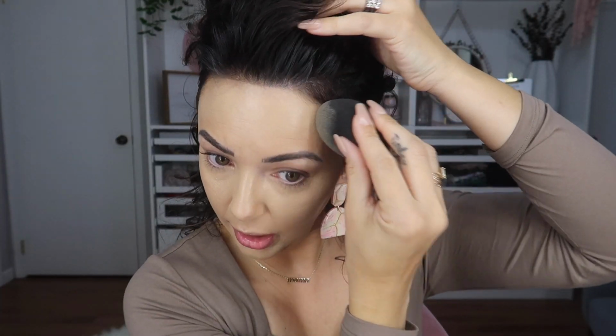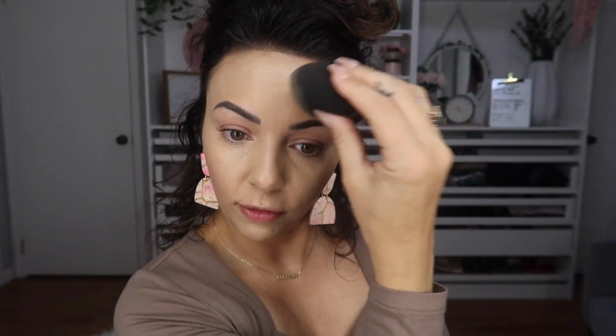Okay, so this is definitely giving me way more coverage. I really match this foundation so well. I'm like a foundation whiz. I don't match up to everything. Not every formula do I love. So I'm not going to use every foundation that's on the market, but I'm not afraid to test them out and try them and find my color. I think that's really fun, to know like, oh, I found my color. It's like a game to me. I'm like, we did it. I won. If someone wants to go against me, foundation matching, try me because I love it.